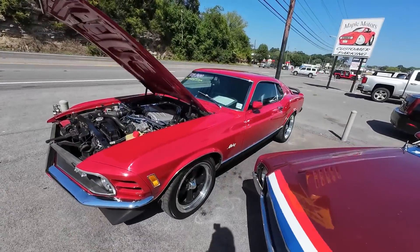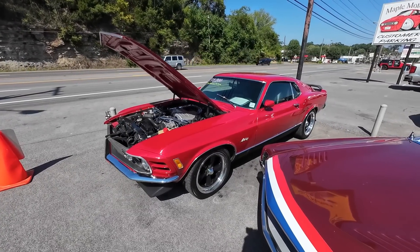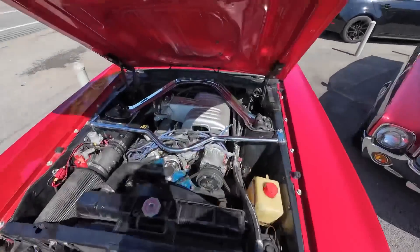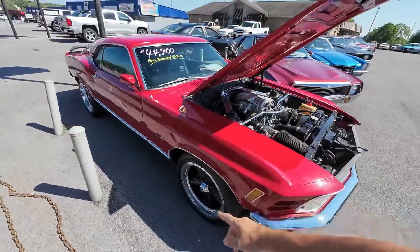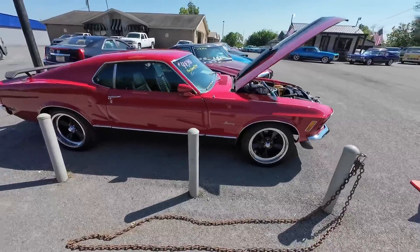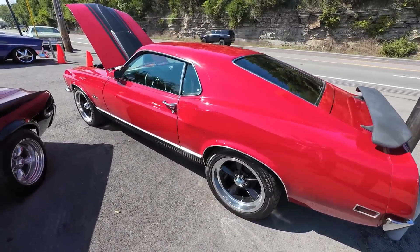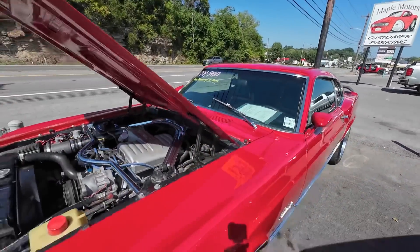Another new one — I love this one. I did a test drive on it earlier and the video is coming out. It's a fuel-injected 5.0 — an early 90s Mustang motor with a five-speed transmission. This is a 1970 Ford Mustang Fastback. The paint is awesome, the interior is awesome, cold AC. It's got US mags and disc brakes. A beautiful car. This one's $44,900 — these old Fastbacks bring the big money.